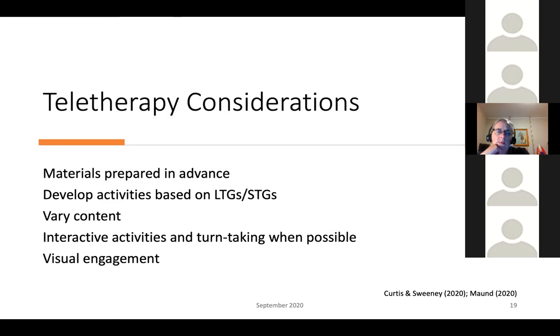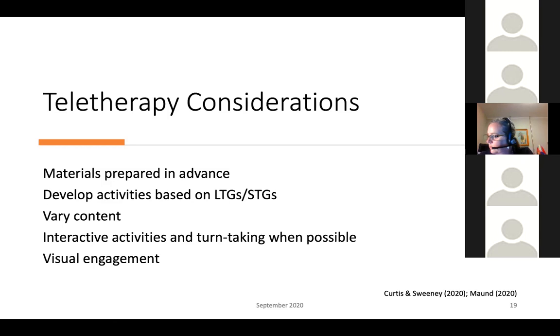There are lots of websites and web-based materials out there. And you can allow your client remote access so that they can even manipulate or move pictures around in a PowerPoint or play a web-based game, either as reinforcement or as part of the therapy. Certainly I mentioned the YouTube videos can keep it interactive.